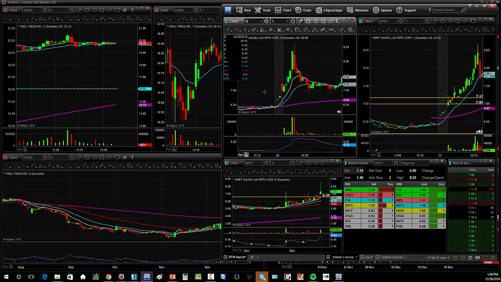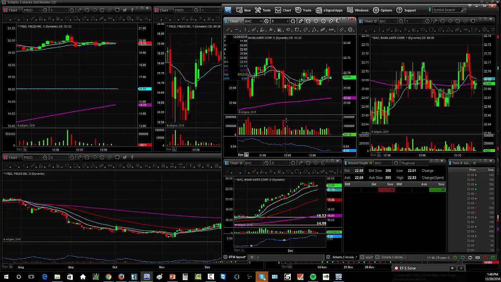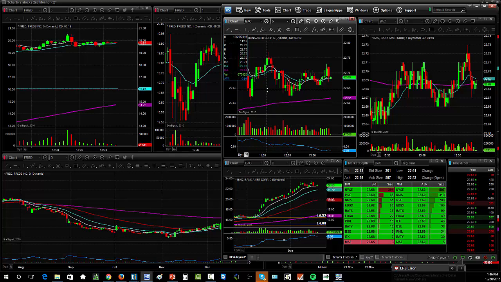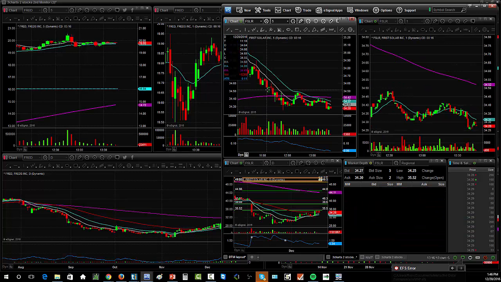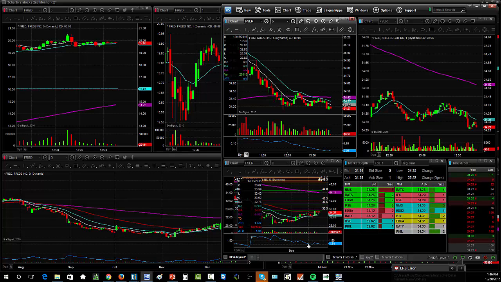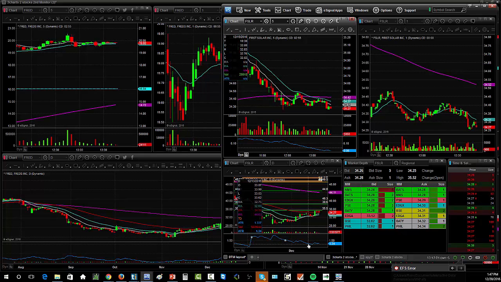So let's look at a couple stocks that we might be familiar with. Here's Bank of America. This is a $20 stock and trades with an ATR of about 50 cents, pretty steady the last month or so. Let's look at another stock. Here is First Solar. This is a little more expensive, and it trades with an ATR of $1.30. So on any given day, this moves on average $1.30 from the top to the bottom. If you're looking for an opportunity to scalp with, let's say, 1,000 shares, that's about $1,300 of potential from the very top to the very bottom, right?